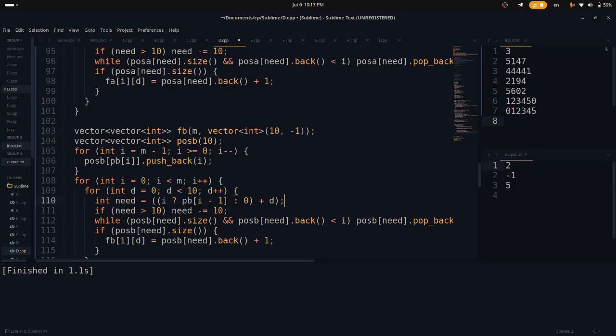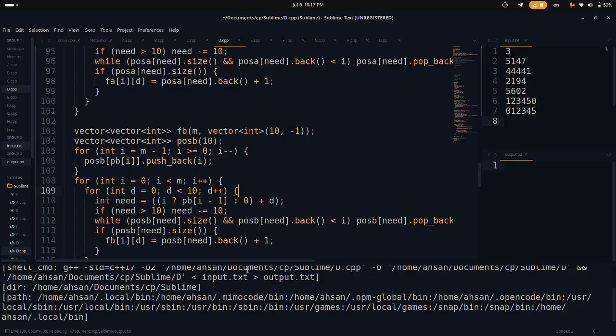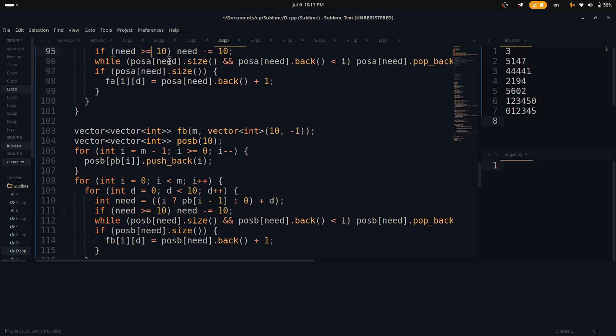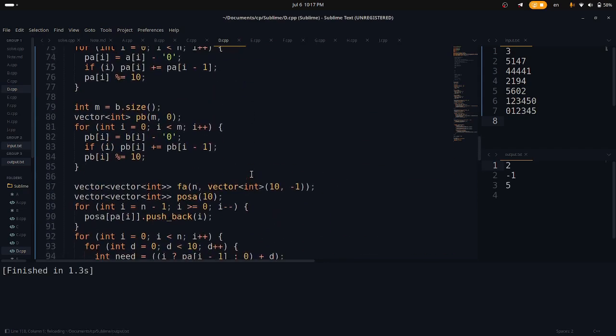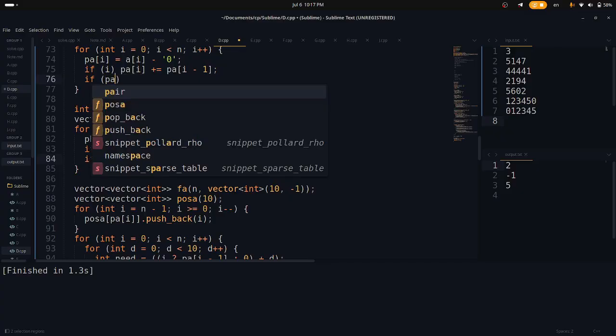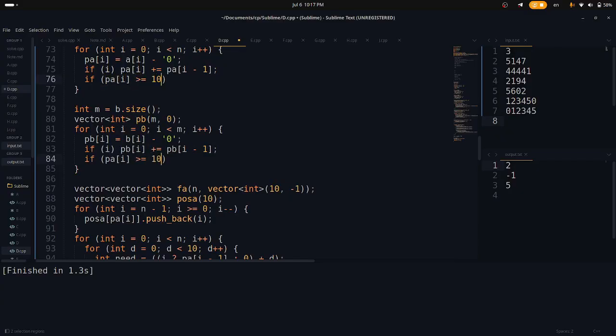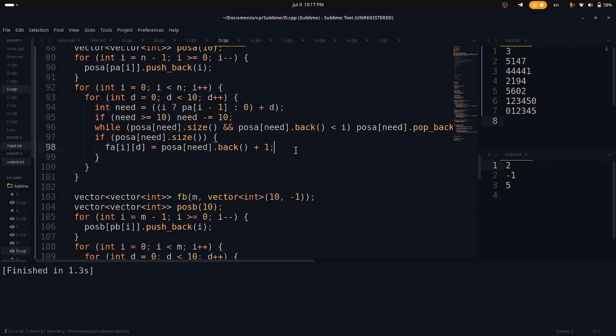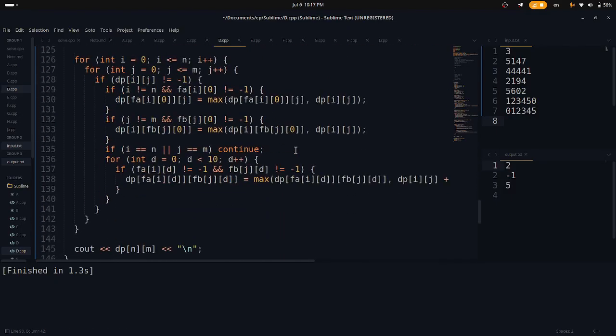Let's optimize it. But I'm not understanding what is the issue here.